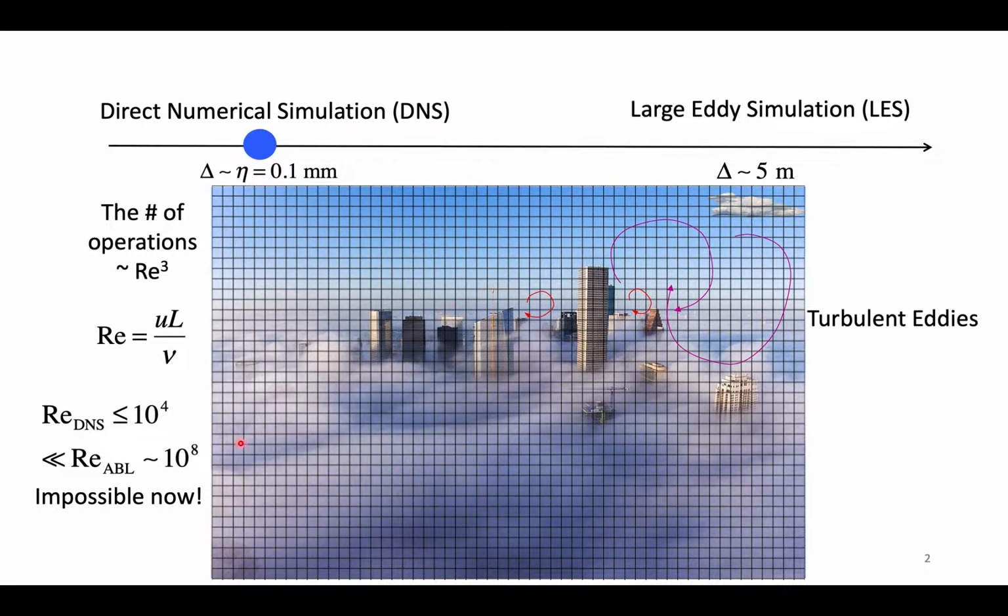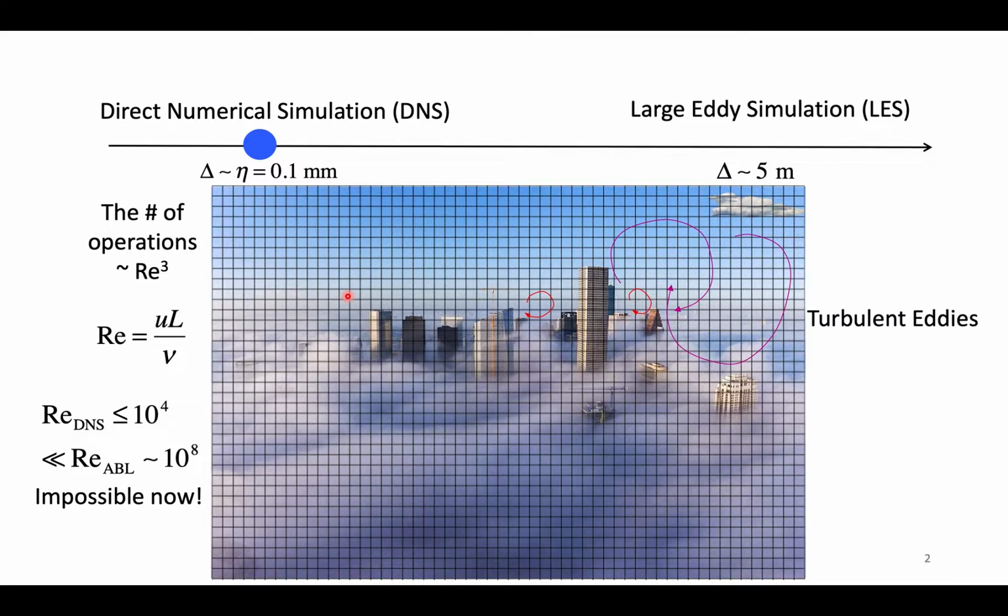So you see, with this 10 to the 8th Reynolds number, it's really impossible to do right now, because these orders of magnitude are going to be tripled because of this cube. So we need about 10 to the 24th, 8 times 3, more computational power than, let's say, a flow with Reynolds number of 1. So this DNS is really impossible right now for these high Reynolds number flows. It's good for some low Reynolds number flows, with Reynolds numbers below about 10 to the 5. This is what we can actually do right now with the most powerful computational resources in the world, super clusters. So what do we do instead?